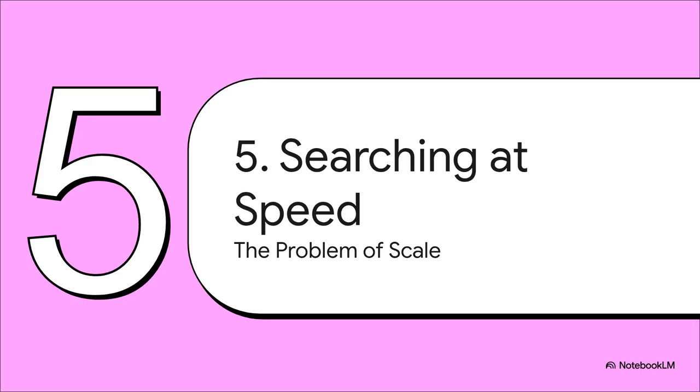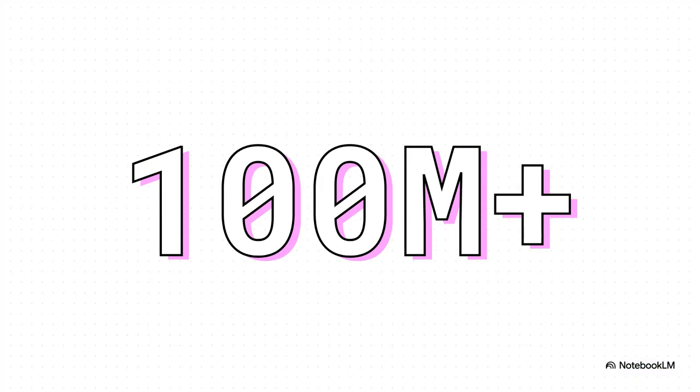Okay, so we've figured out a way to turn all of our data into these meaningful vectors. Problem solved, right? Well, not quite. Now we have a brand new problem: scale. How do you search through millions or even billions of these things without waiting forever? I mean, seriously, think about it. If you have a database with over 100 million items, trying to compare your search to every single one of them would be painfully slow. We're talking minutes, not milliseconds. It just would never work for any app you'd actually want to use in real time.